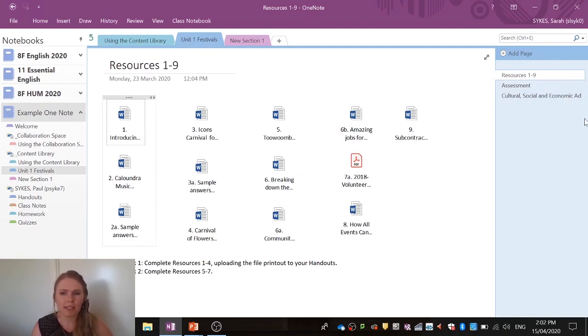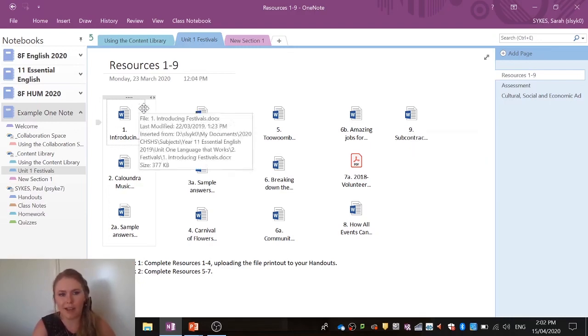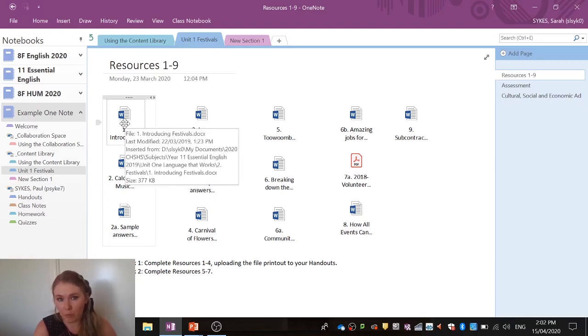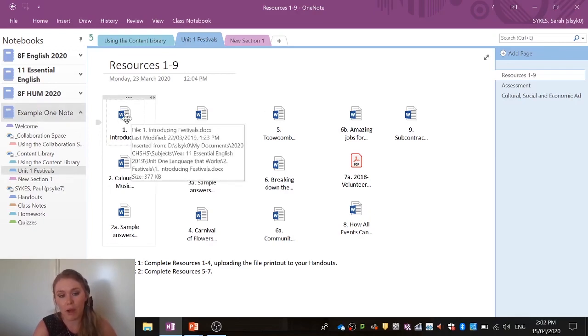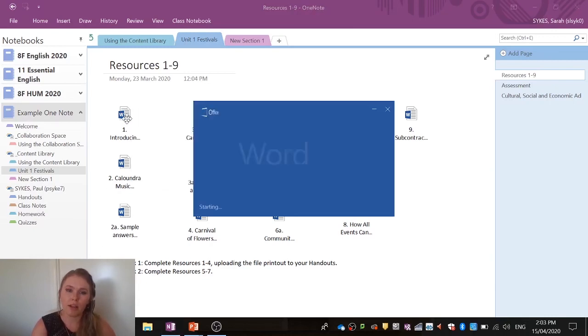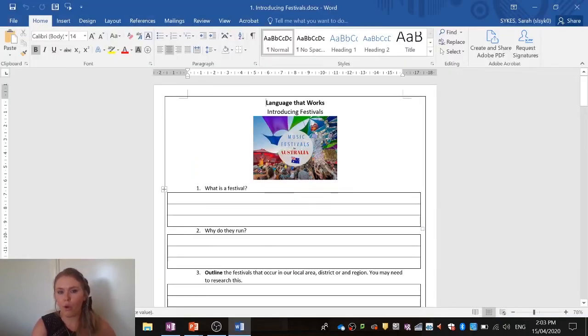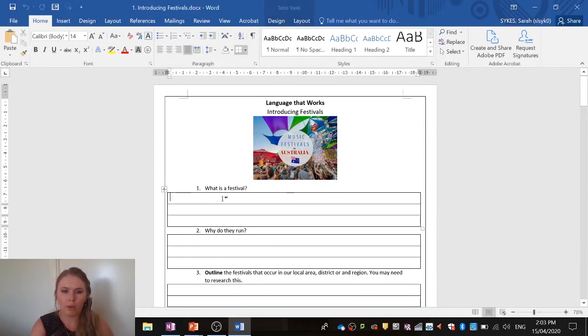Now, with the come to the desk method, the student would be told, it's Monday, you need to access file number 1 and complete file number 1. So they go to their OneNote, they go to Content Library, the right section, they find file number 1. They double click that to open it, and they can then complete the work on Microsoft Word or whatever the file is on their own computer. So what is a festival? A festival is... Your student will then save that file as they regularly would to their computer, and the work is then complete.